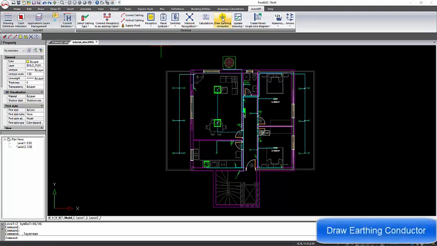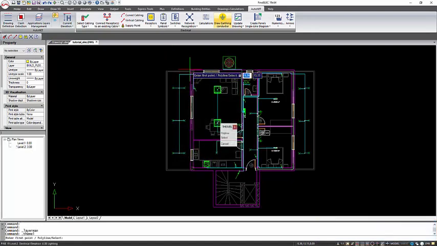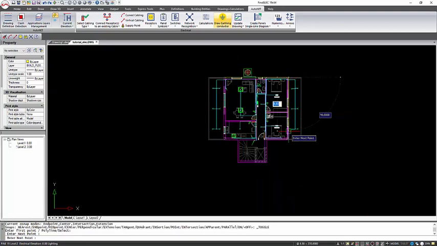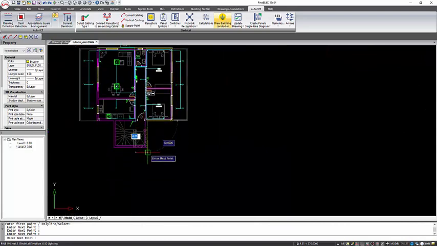By using this command, the earthing conductor can be drawn. By pressing the button points, the program asks for the successive points for the conductor's drawing. Having selected the last point, the user presses the right mouse button in order to have the design finished.